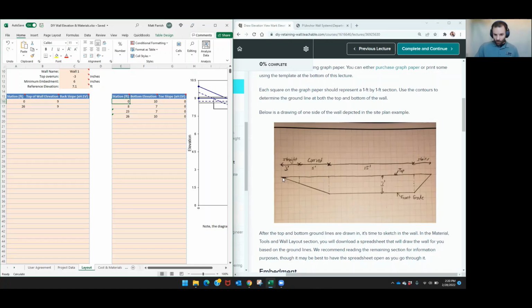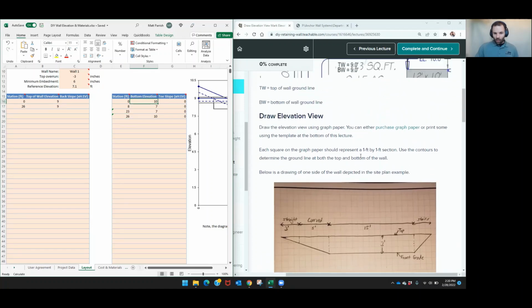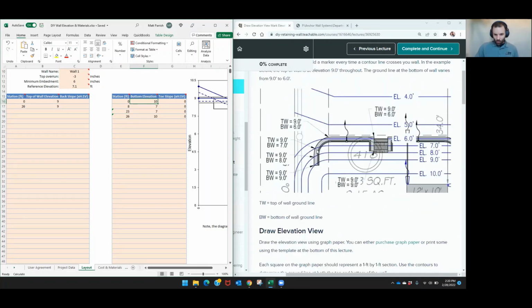the first 8 feet, we have this constant line here. So I'd run from station 0, station 8, get to this point, and then we have a 15-foot run. So 15 plus 8 is 23. And then we have a 3-foot run where the stairs come up, so then I enter in 26. And our wall, looking at these points again, goes from our elevations along the bottom wall, from top of wall, elevation 9, then elevation 6, 6, and then 9, getting back up to the top of the stairs.